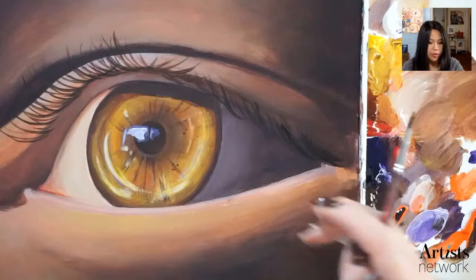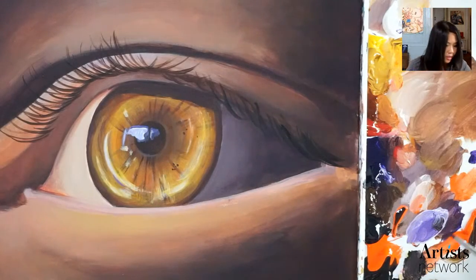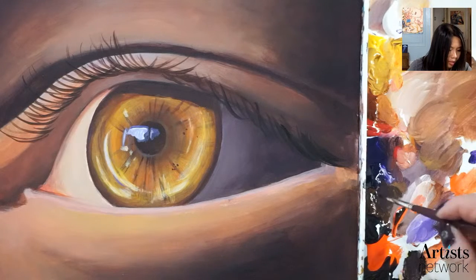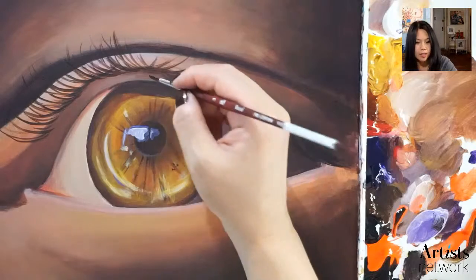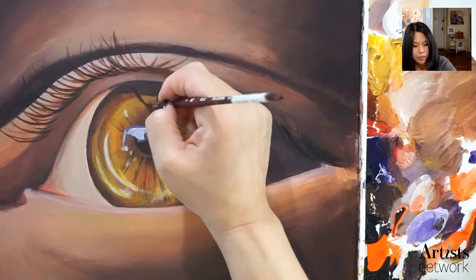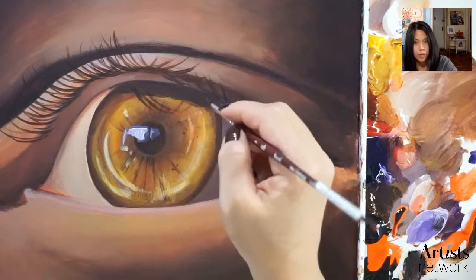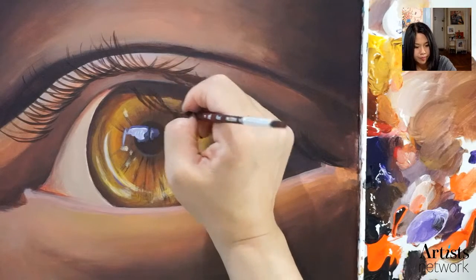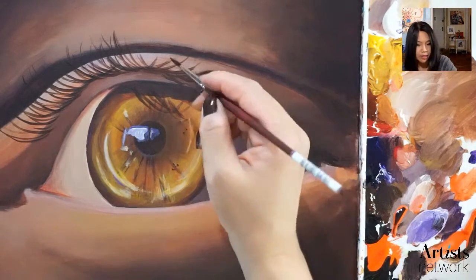And then we're also going to see this part, it's going to be reflecting in the eye. So we're going to take this brown and black mixture, and then we're also going to put it in the reflection of the eye. And it's going to go this way. Also all in different directions.